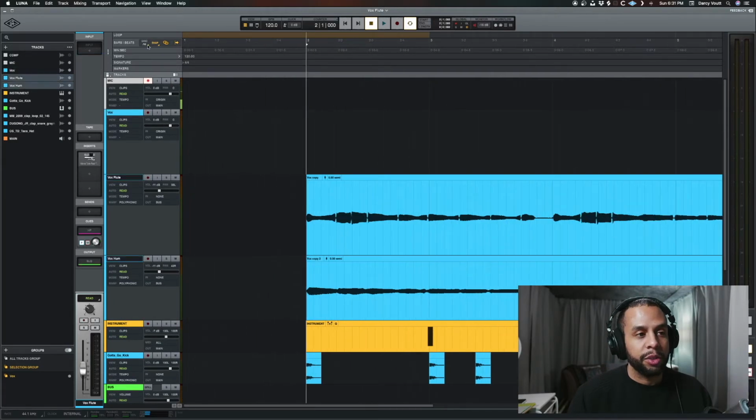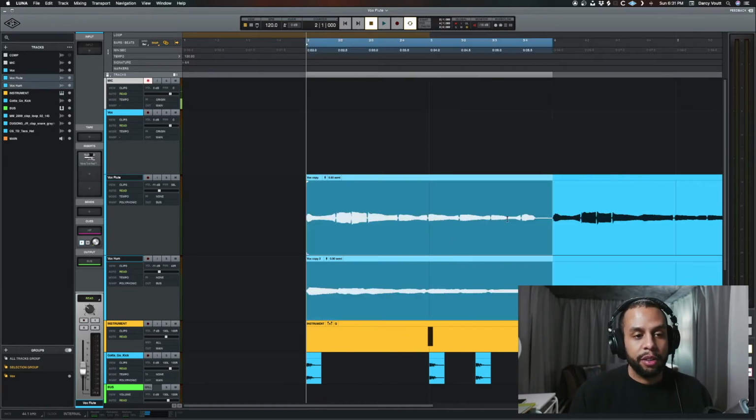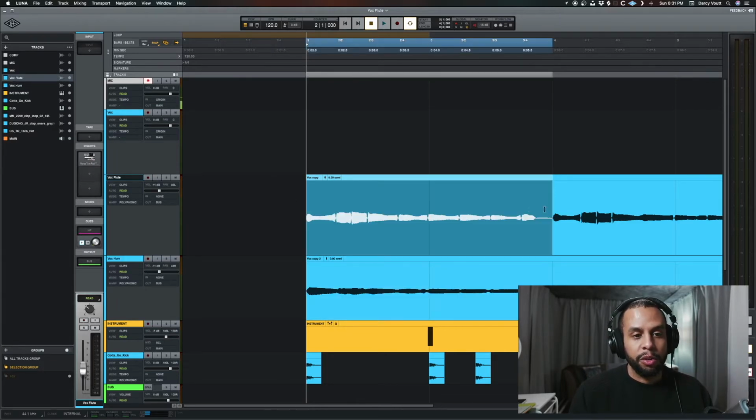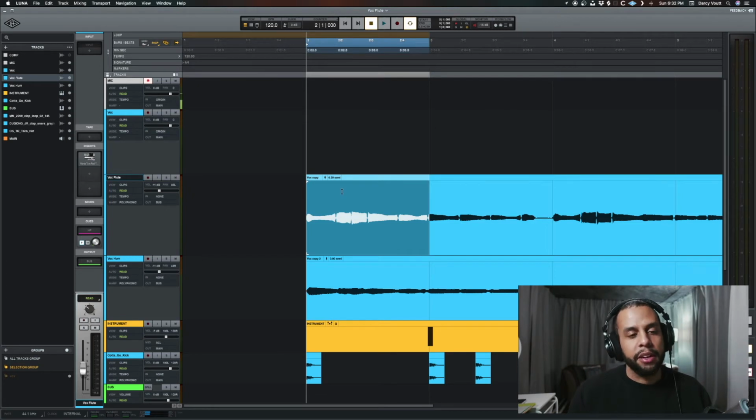So if I were to switch this back to a bar, we'll see we're going to go by a whole bar. And when we select anything, it's going to select it by an entire bar. Now, these two tracks I have here are in a group. That's why they're both being selected at the same time. If I take that group off, then it'll only go by the single one. Talk about that in another video.